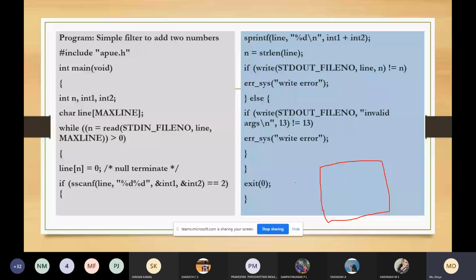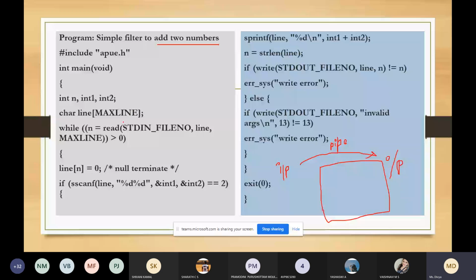This is a coprocess program for adding two numbers. This one program makes use of both standard input and standard output files, and they are connected with the help of pipes. There are two pipes, one for reading, another for writing.